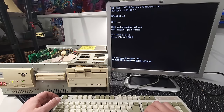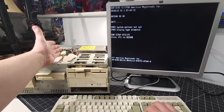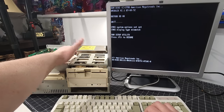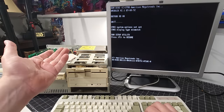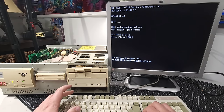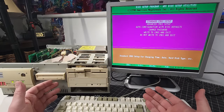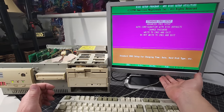Okay, so we have CMOS system options not set and CMOS display type mismatch, probably because of the battery problem that we have here with it just not working. I do have it disconnected right now. It's probably dead after all these years, but with a 4-pin header, I can connect a coin cell, no problem. Okay, so we have run setup utility, no problem, F1, and the keyboard works great too. And again, really awesome not having to worry about that Varta battery.